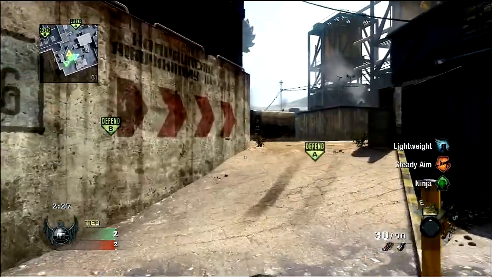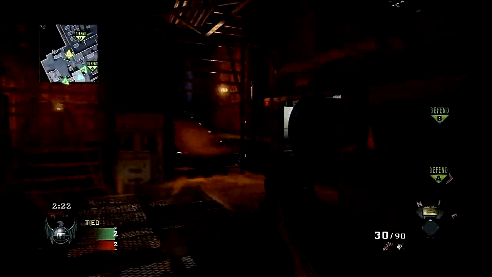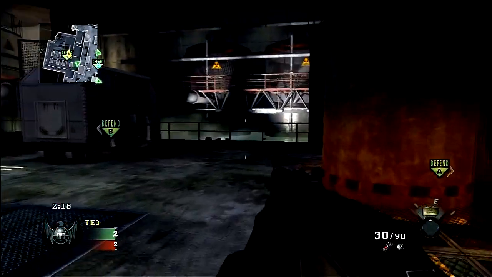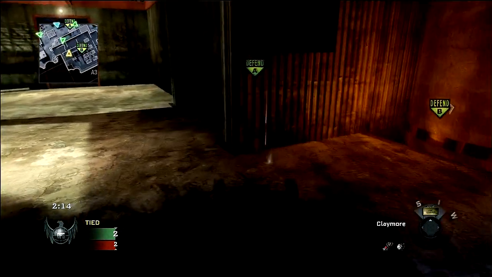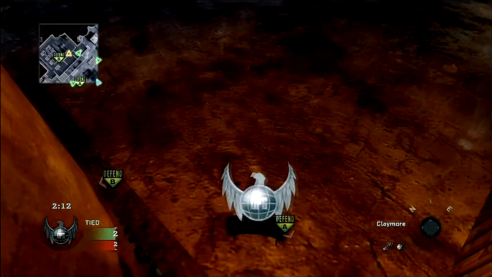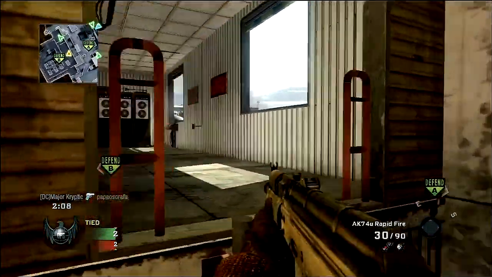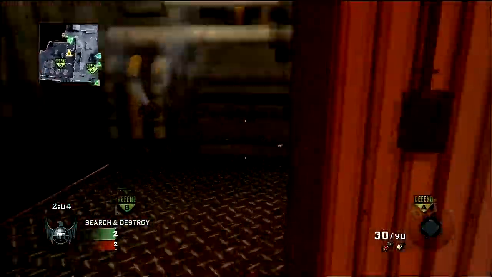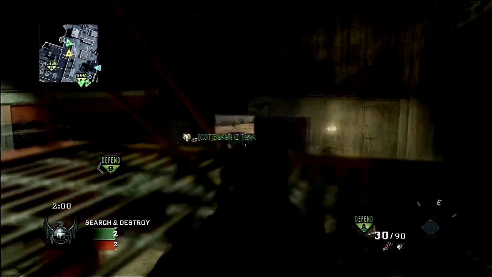I've seen you rush that round and you died and it didn't work for you. That's cool. You can rush and take those chances, but try not to do it every round. So I noticed you have a nice little routine where you come in here, you put your claymore down, and nobody really comes that way. So I would kind of save your claymore and put it somewhere else, like up top right here. Make sure they don't take over that top control room, because that seems to be the most effective spot.